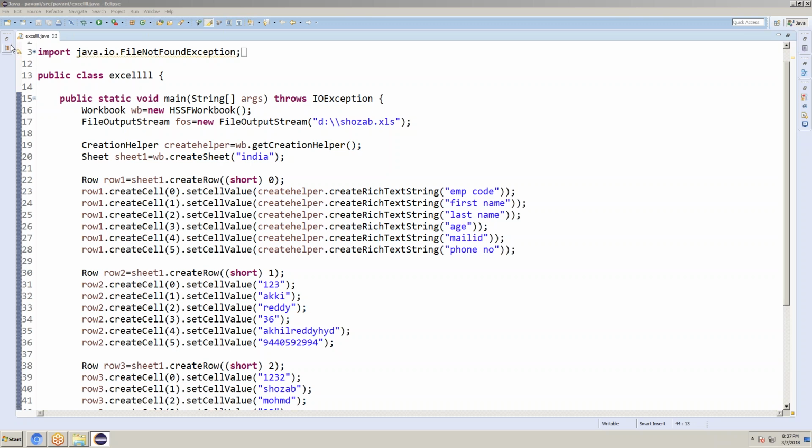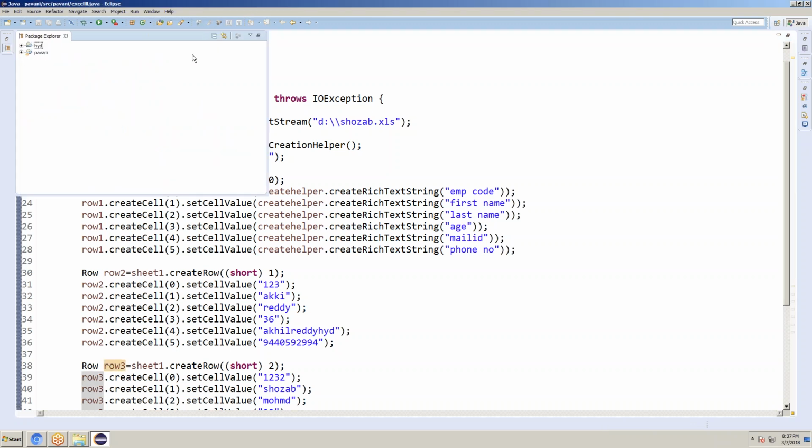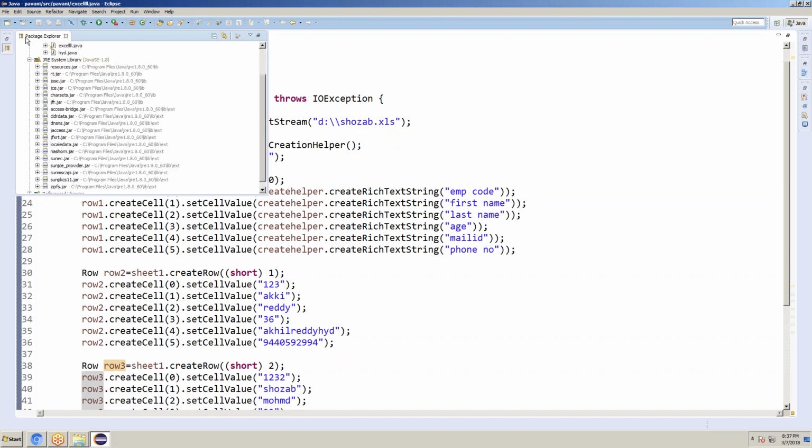If you want to work with Excel sheet, we compulsorily should configure the PY files. Already I told you we need to configure PY files, and I have already configured them. So how we can do it, today we will discuss.